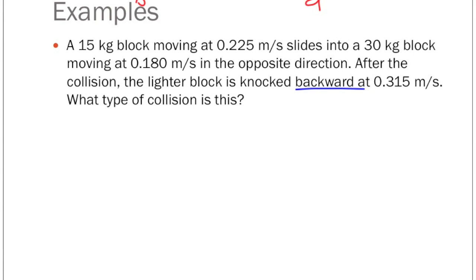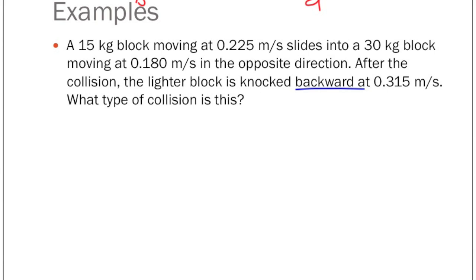If it's any other speed, then it's either going to be an elastic collision or an inelastic collision. We've got to figure that out by setting it into our kinetic energy equation to see whether the total kinetic energy before and after is the same or different. That's going to be our general setup here. So the first goal is, can we find the velocity of the 30 kilogram block afterwards? To do that, we know that in all three cases the momentum is conserved.